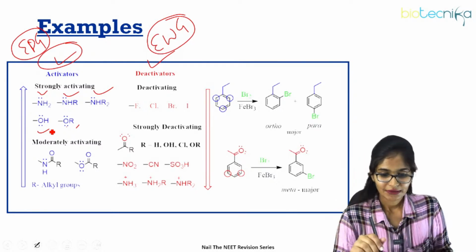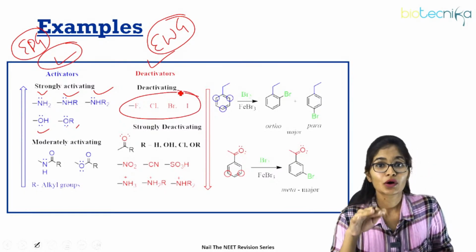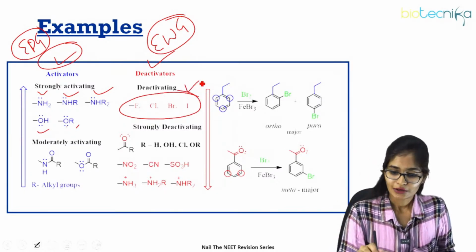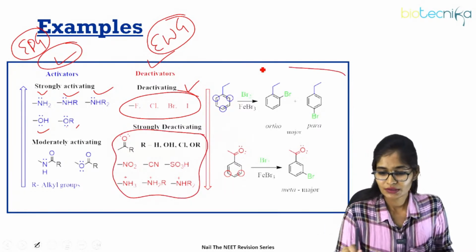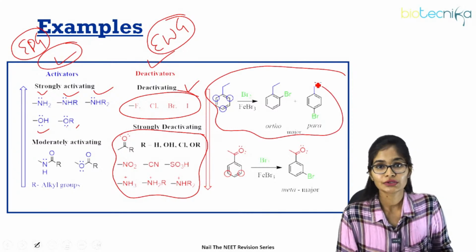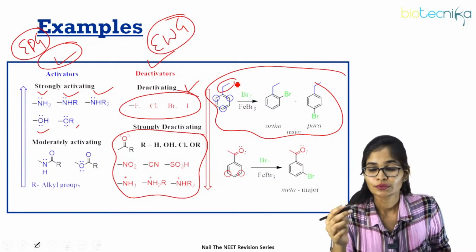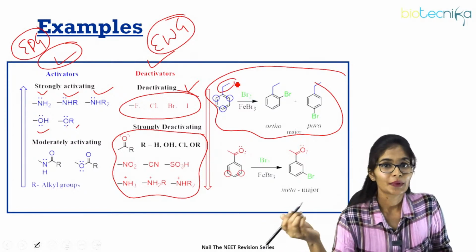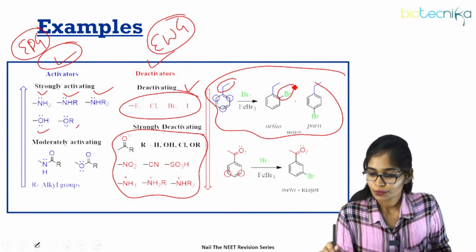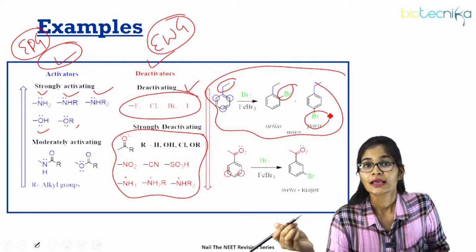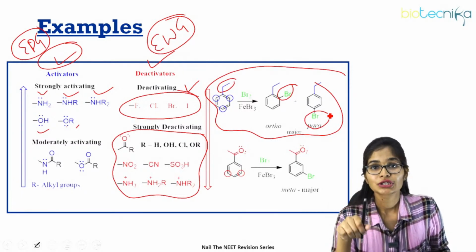Now coming to the deactivators, I have mentioned the moderately deactivating groups, not completely, that is all halogens, and strongly deactivating groups you can see overall. Here the example I have given is halogenation of ethyl benzene, where the ethyl group is an electron donating group. Then Br2 is the halogen, so the upcoming electrophile you have. Now what you have to do? The attack has to be at either the ortho position or the para position. So it is mainly guiding the upcoming electrophile to either ortho and para position preferably.